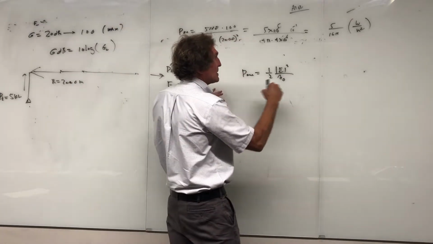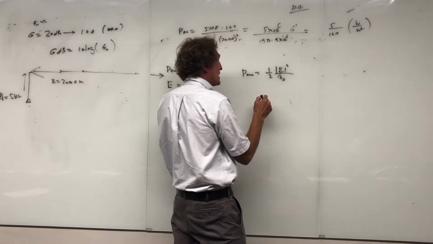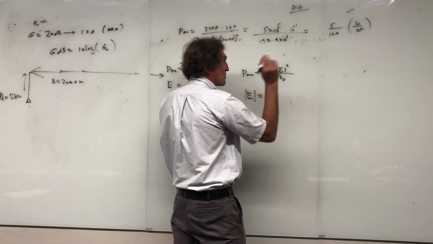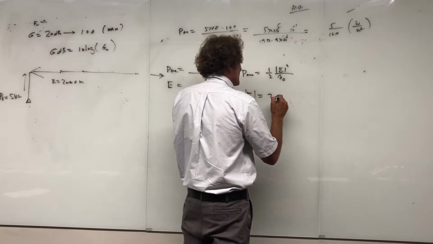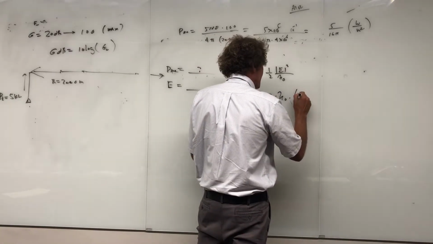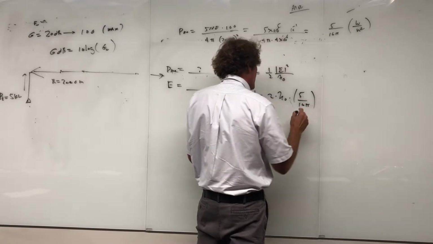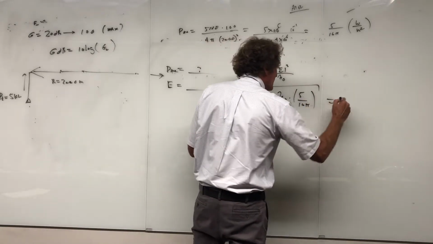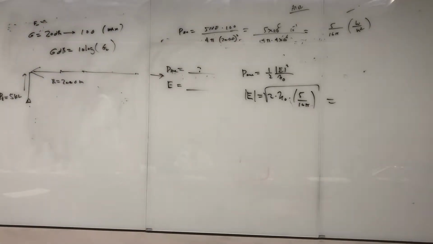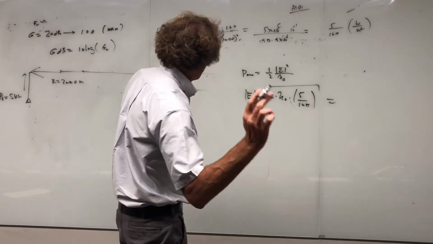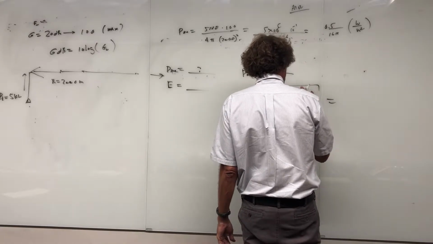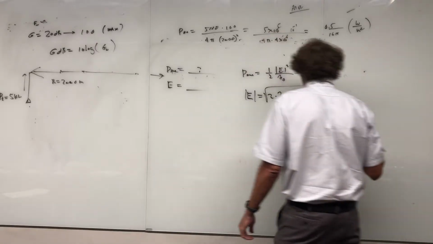So here, what do I get? Well, that's 5 over 16 pi, so I'd have E itself, the magnitude of E, would be equal to 2 times eta naught, which is 120 pi, times that, which is 5 over 16 pi, and then I would take the square root of that. Wouldn't that, class? Yes? Is it supposed to be 0.5? Pardon? You left off 10 to the negative 1 on the power average. Ah, you're right. Thank you. So it's 0.5. My bad. You're absolutely right.